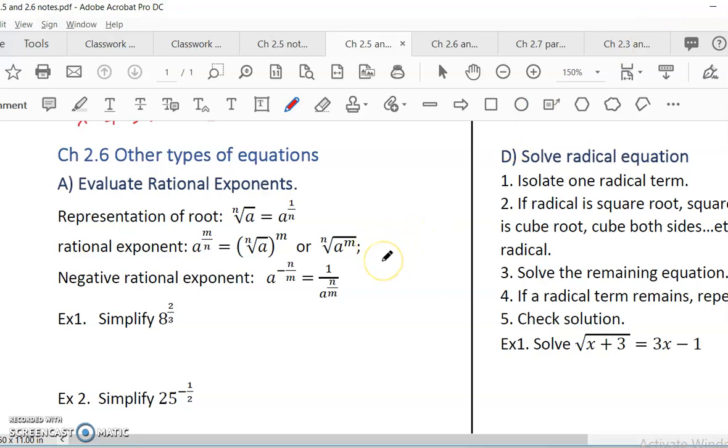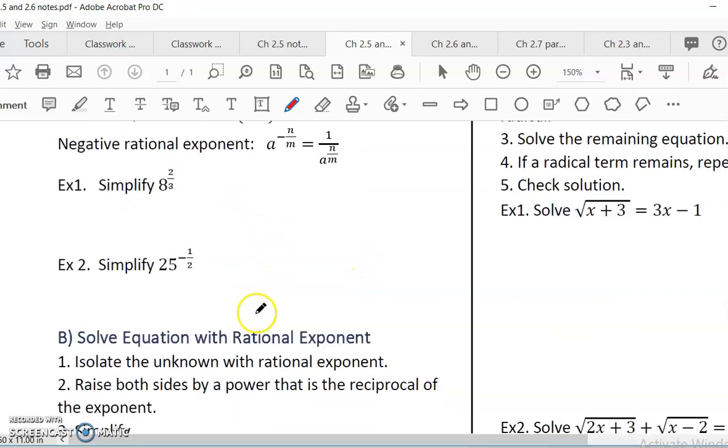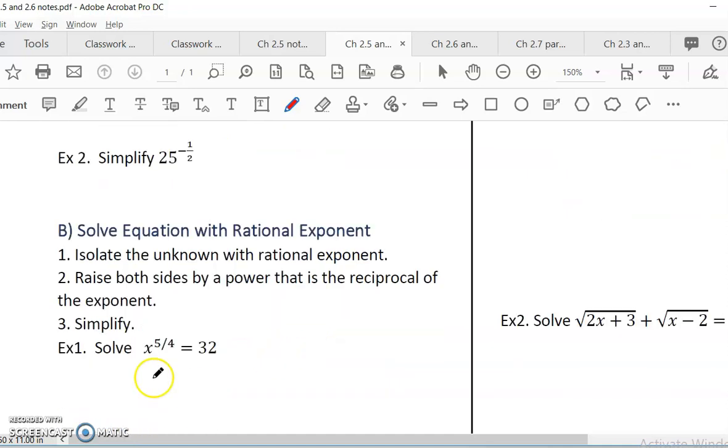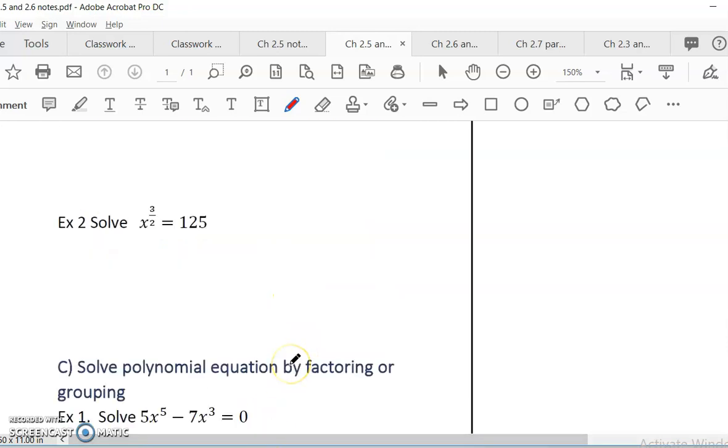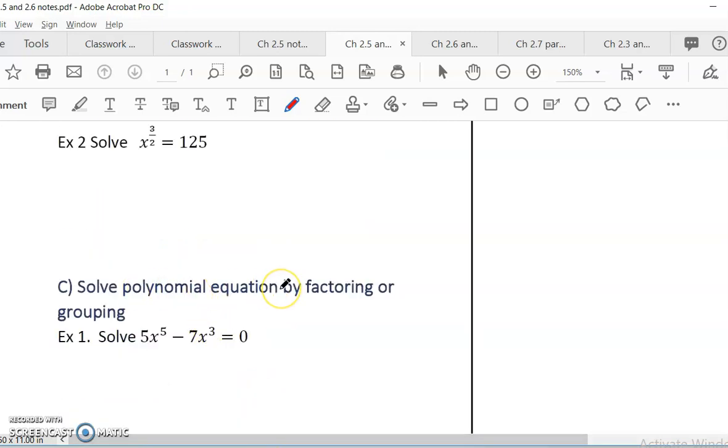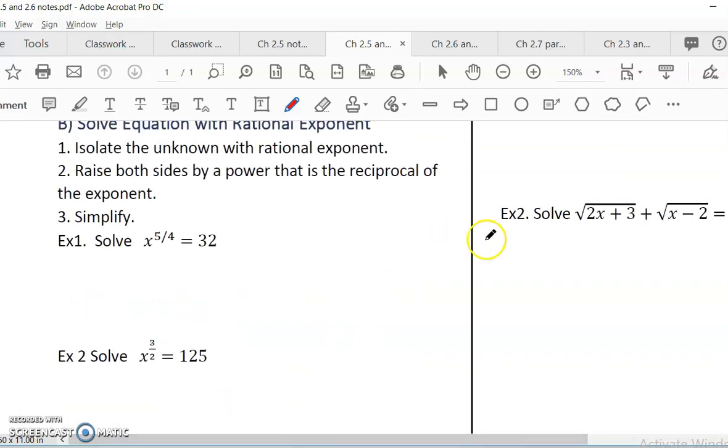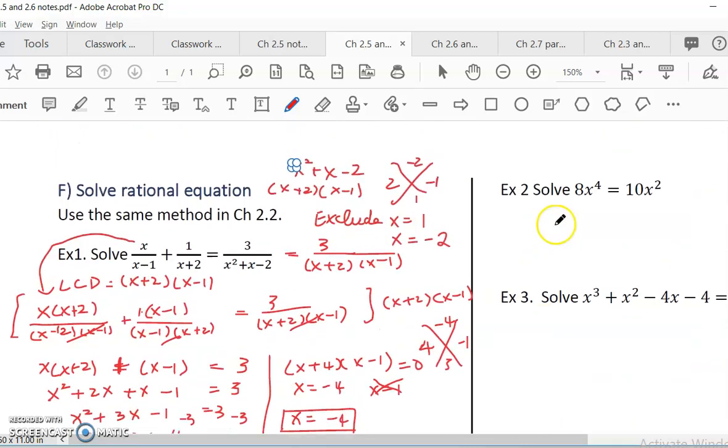So I'm going to briefly cover what we are going to cover. First is an equation that has a rational exponent, like this: x to the, not square, not cube, but a fraction exponent. Okay, so we'll talk about how to do it in this video. Next would be to solve a polynomial equation, meaning x to something higher than 2, like x to the 5th, x to the 4th here. So we'll look at those that have 2 terms as well as 4 terms in particular.